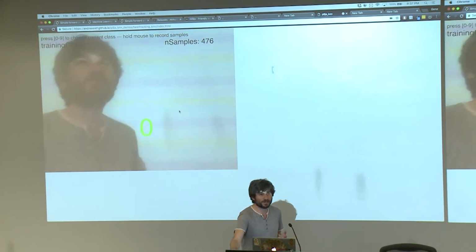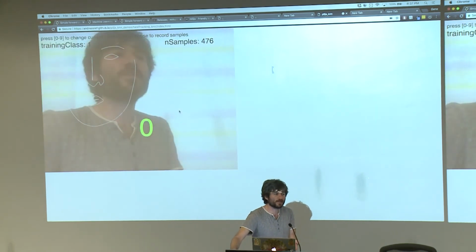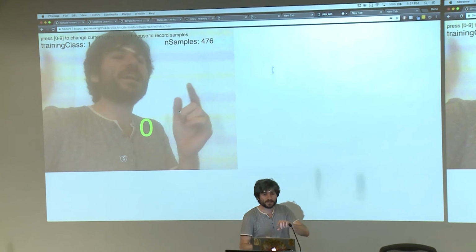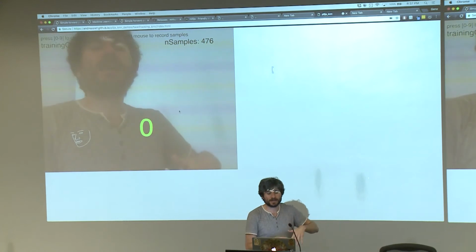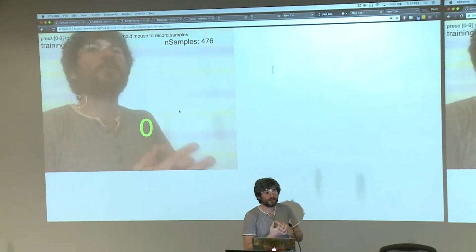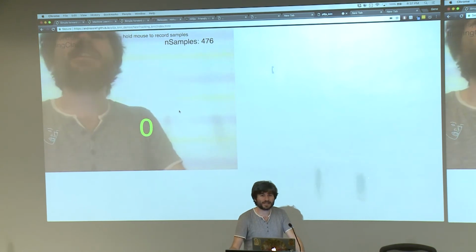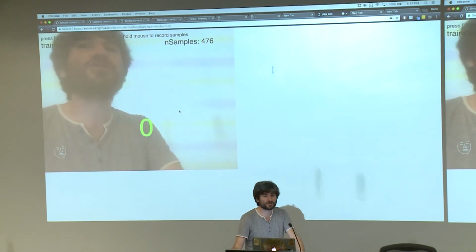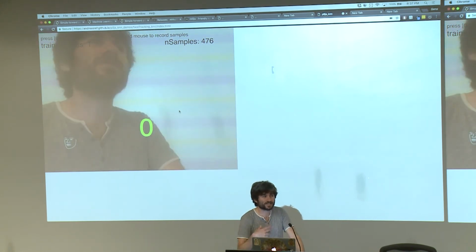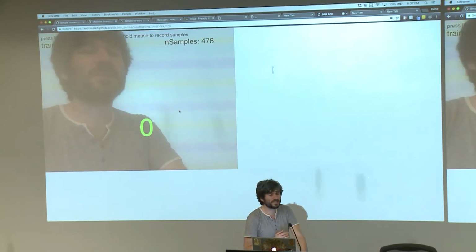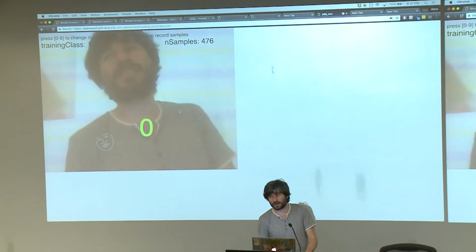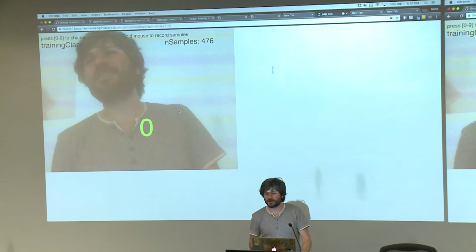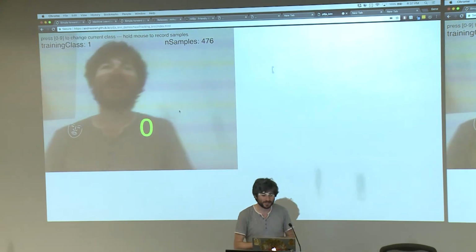But what's going on here? I just want to describe, there's a small neural network in here, which takes the points. It doesn't take the image. It takes the points from the face tracker, and it does actually. There's actually no neural network here. It's doing what's called K nearest neighbors classification. So what it does is it just searches through all of your samples, and it picks the one that it's closest to, and then it just copies its class to make a prediction. So it's the simplest form of classification you can do. There's no neural network. It doesn't work that well. We're going to do much more advanced things tomorrow, but at least you have that. So it's kind of neat.